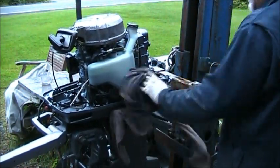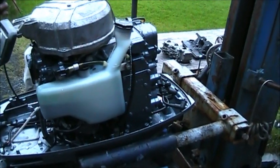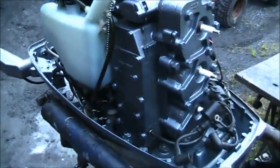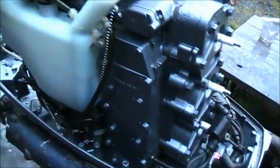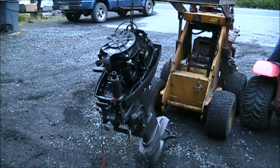Oh yeah. Now don't that just look a lot better? Whole lot better. They'll clean right up. So now we got her a little clean. And like I told you, I'll probably be doing more than one thing at once.